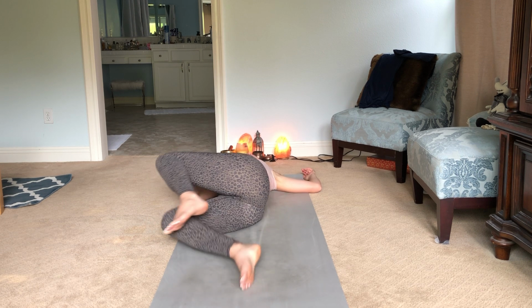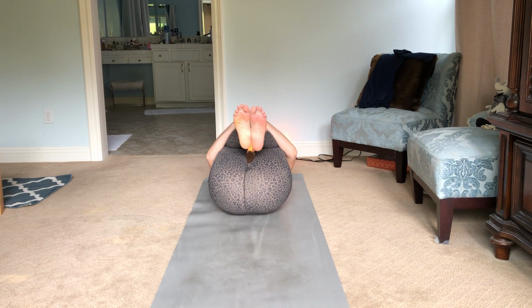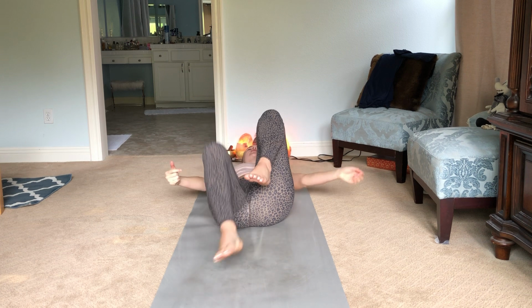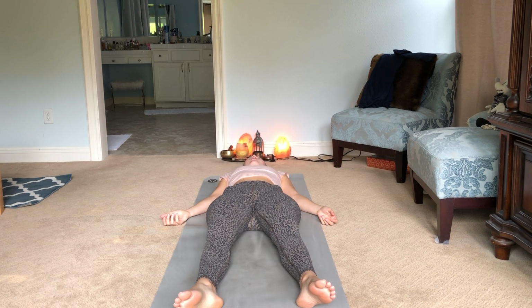Come to center. Draw both knees into your chest. Give yourself a final squeeze. Lift everything in. Exhale, release into your final shavasana. Extend the legs out in front of you. And rest the arms by your side.